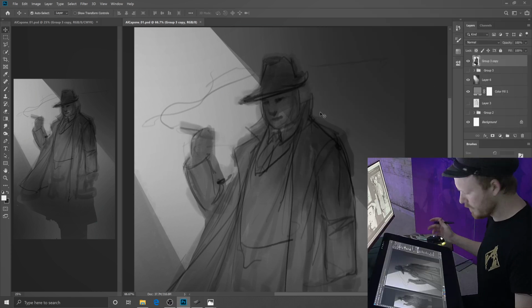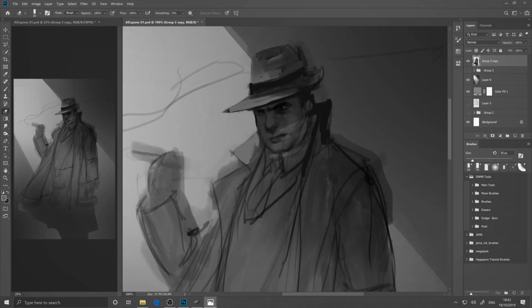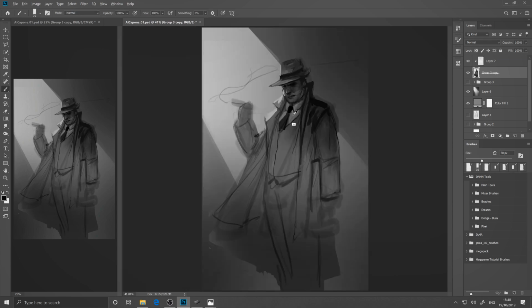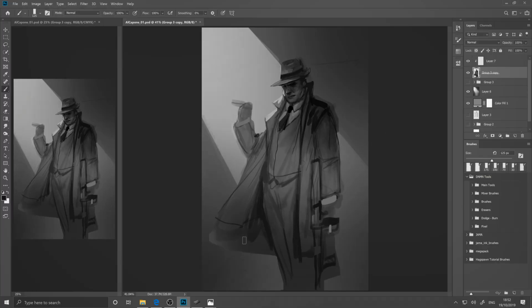Now I'm going into the face of Al Capone. I'm making sure I'm referencing the photos I grabbed before I started. I'm really just trying to break down the visual hierarchy of his face. So it's looking at the bigger shapes, like how his chin is constructed, the size of his nose, and breaking that down before going into the smaller details. Yep, just refining the details there, getting some reference for the gun real quick, even though I'm keeping it kind of loose because I only had an hour.